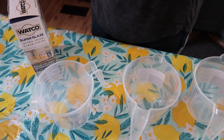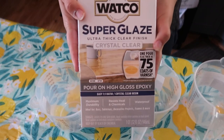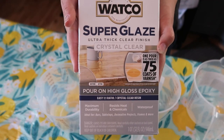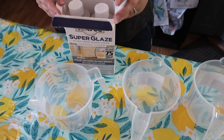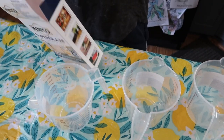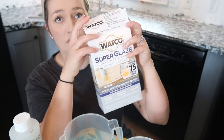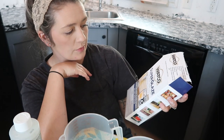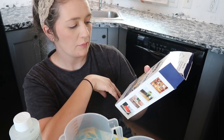Okay, so here is the sealant that I'm going to use, or top coat. Again, I'm using the Watco Super Glaze. I've never used it. It says that one pour is as thick as 75 coats of varnish, so I'm hoping that that's a good thing.